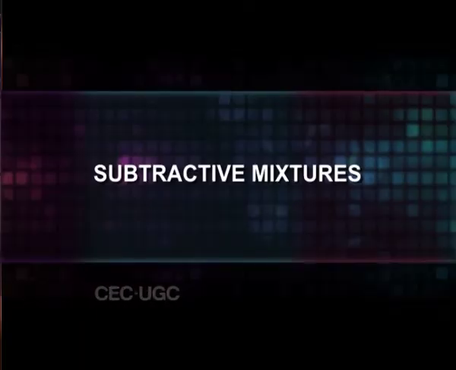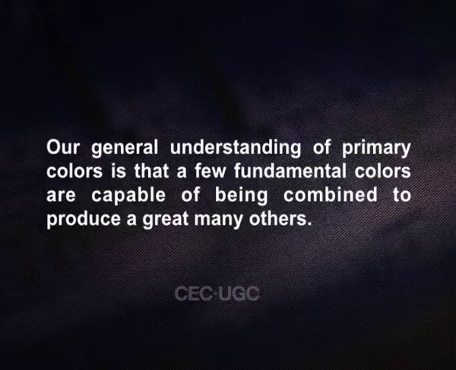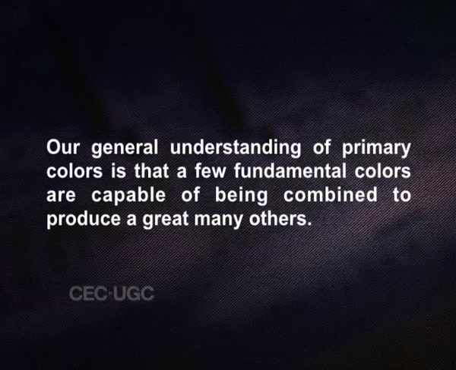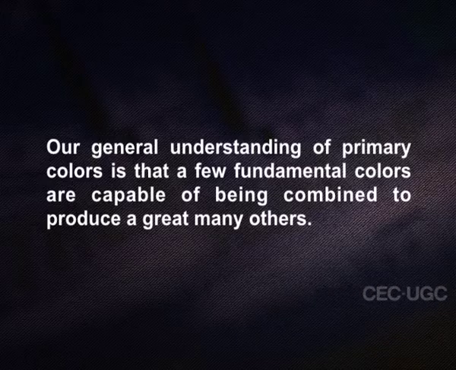Subtractive mixtures. When light is transmitted or absorbed selectively, some wavelengths are subtracted, so less light reaches the eye than the original amount emanating from the source. This is the subtractive process. Our general understanding of primary colors is that a few fundamental colors are capable of being combined to produce a great many others.